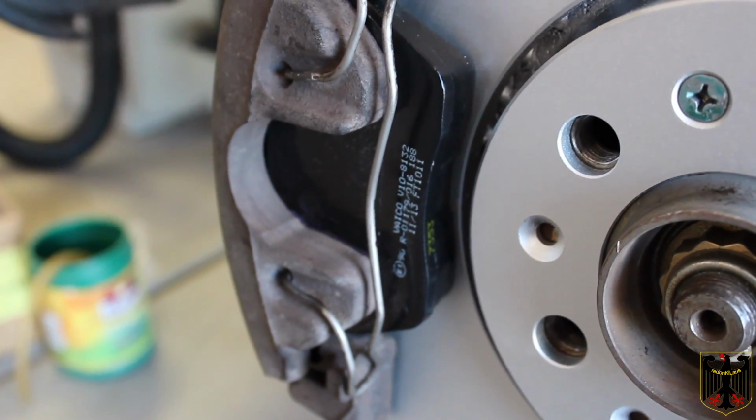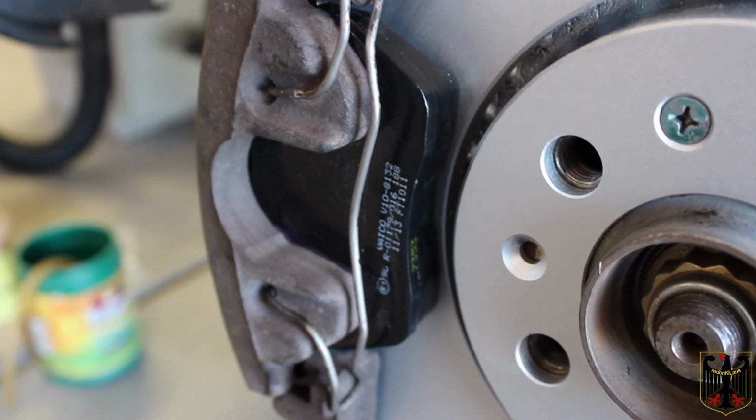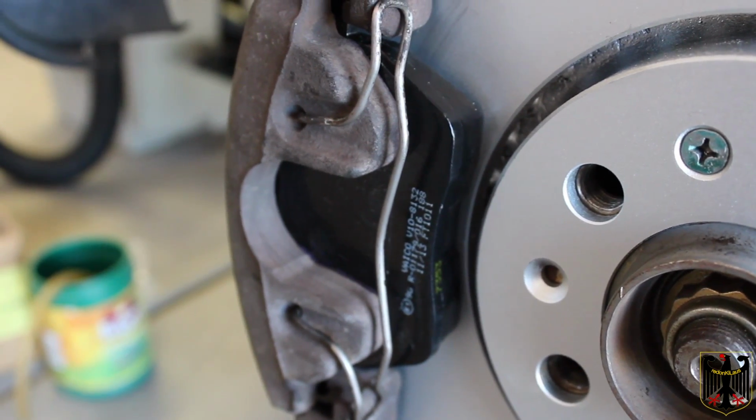So basically this side is done except for putting the wheel on, and we're going to do the other side, and that'll take care of the front brakes.